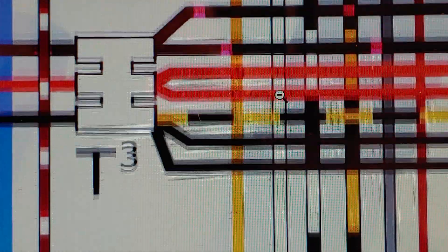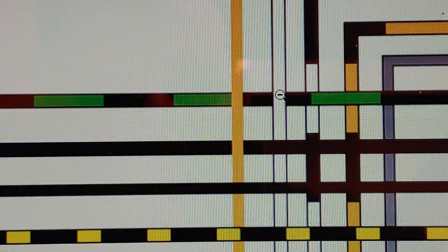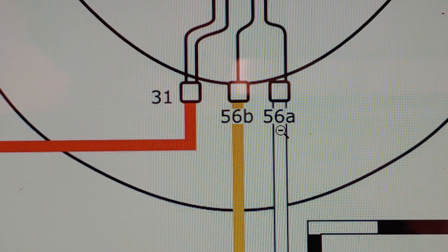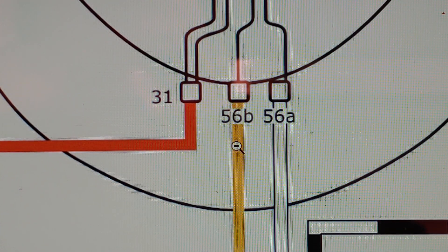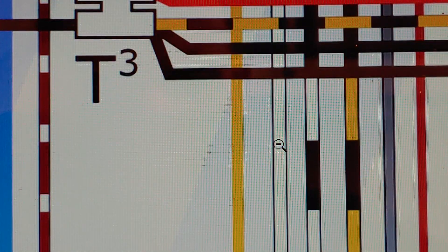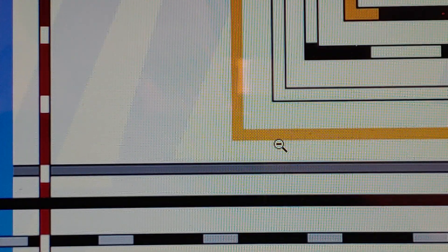This wire is going to run straight up into the left front headlight. But this is where I wanted to explain — see where it says 56A? This is the wire we're currently working on here on fuse 5. Now, if you remember and have followed in the past videos, 56B was in fuse number 3. So let's back this up and we'll show you how these wires actually are, so you can start understanding the way behind Volkswagen's thinking. We're going to back this wire up because we know it goes from fuse 5 to the left front headlight, just like fuse 3 did on the yellow wire — that's the 56B, the yellow one.